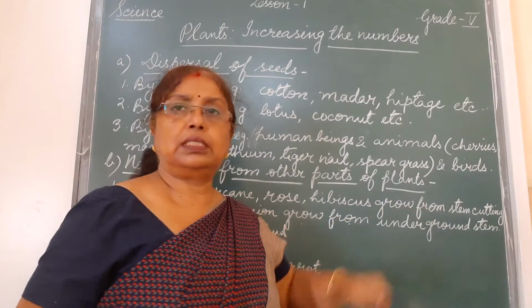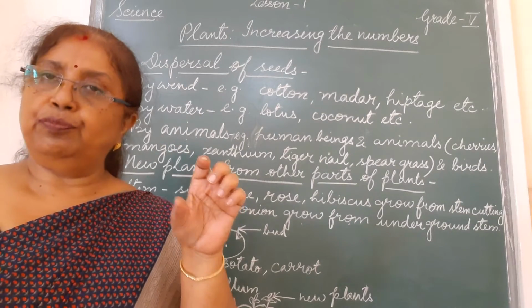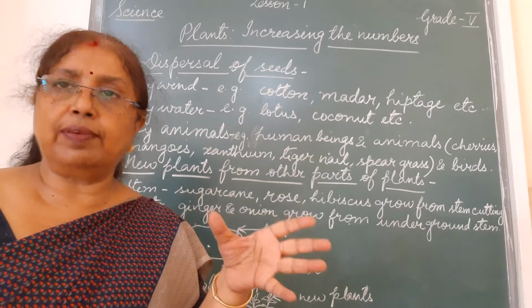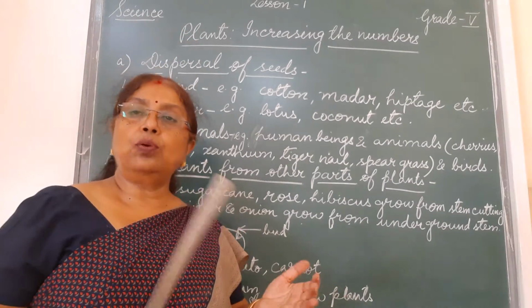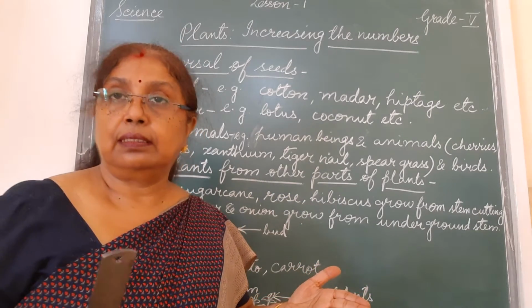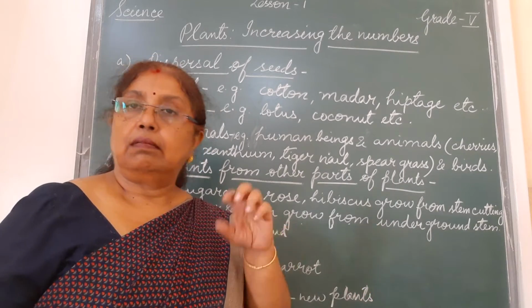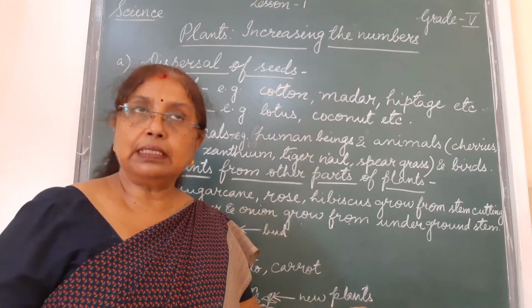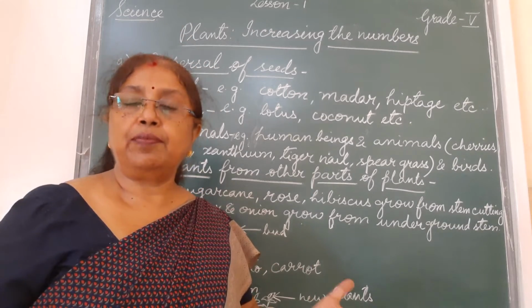Now birds. Now how do birds disperse? Now birds eat some fruits, like you can see guava, which have got very tiny seeds, and they cannot digest the seeds. Now these seeds come out of the birds through the droppings, and wherever the bird flies away and their droppings come out, then these seeds are dispersed in that place and then germinate if it gets a favorable condition.